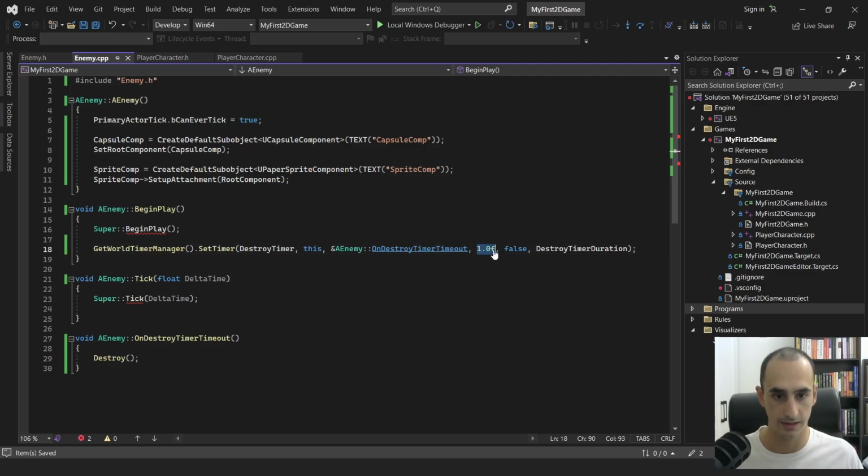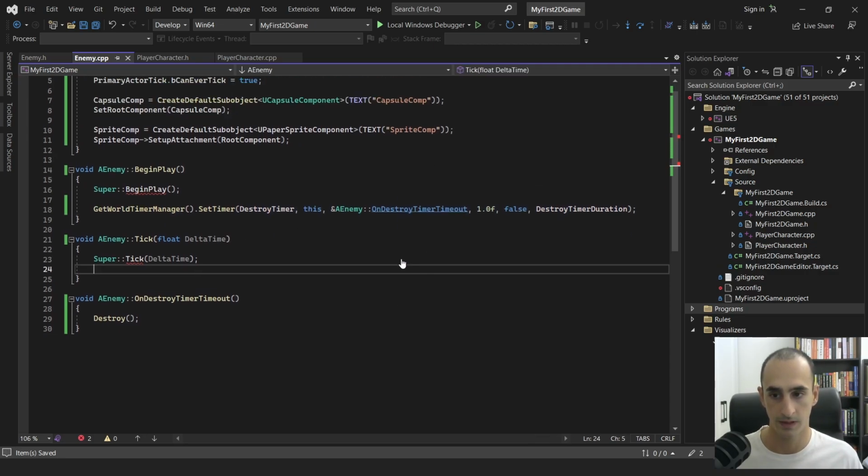So this delay here is not important because this timer is not going to loop. So this boolean controls that. If it were to loop, this time here would be used after the first time it times out. But since it's not going to loop, only this float here that we give is going to be used for the timer's timeout duration. Okay, so this should be working, and that means the only thing we need to do here is the movement code here in tick.